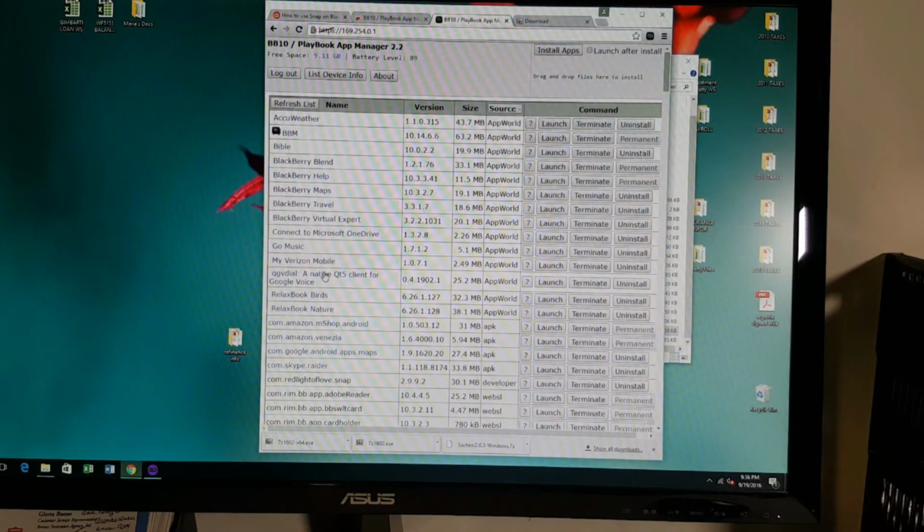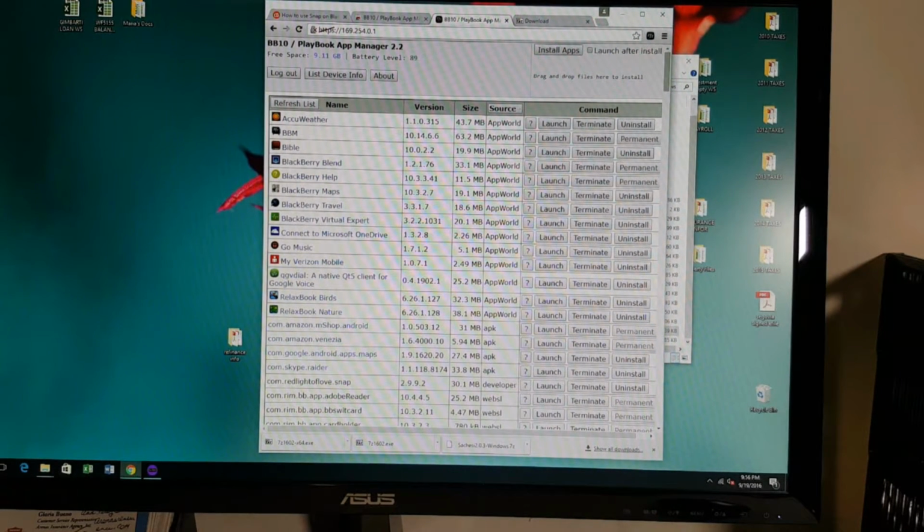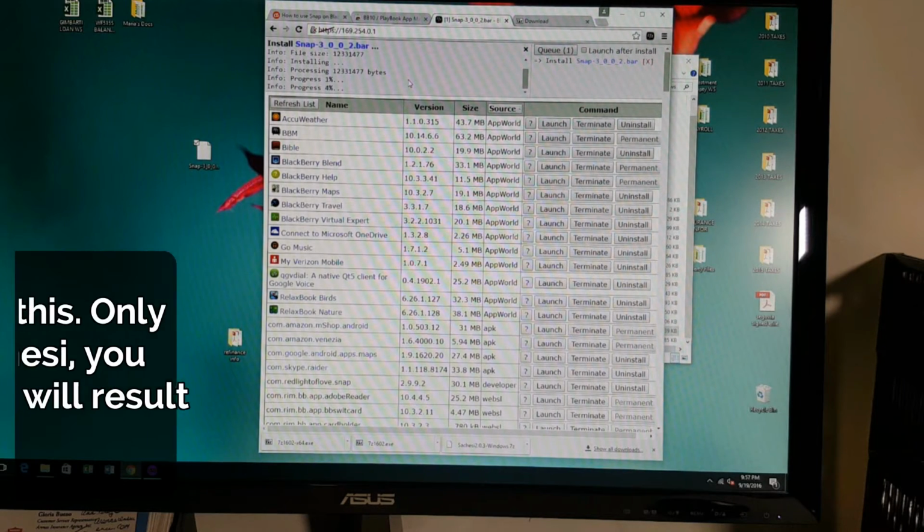So once you do that, I have my bar file that I downloaded from the developer that I purchased for the Snap Store, and I just drag it over to the Chrome browser, and then it automatically starts uploading to the application, which is the installer, to install the bar file. And after it uploads, it's gonna start doing all these checks and processes to install it or sideload it onto my BlackBerry 10 device. And once it's done, I'm gonna get the successful installation, and then I'll be able to use the application on my BlackBerry 10 device.